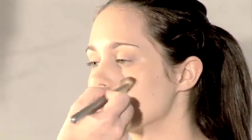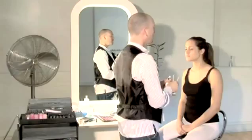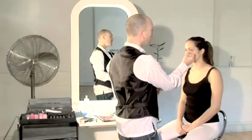Certain areas of the face require less makeup, and that's where I use longer strokes. But on areas where I need a little bit more coverage, say around the eye and nose area, I use shorter strokes. A little bit of concealer can be applied under the eye and in the darkest area. This is called the orbit of the eye.